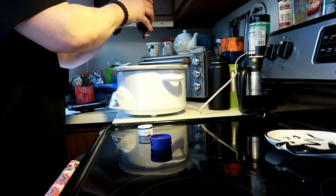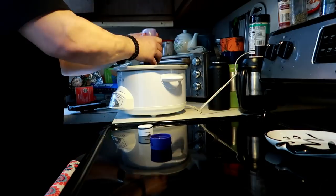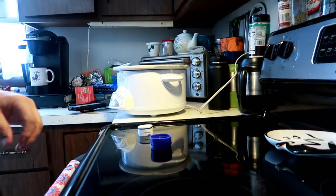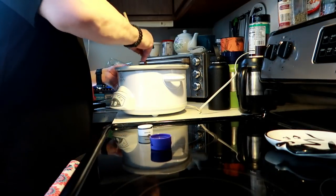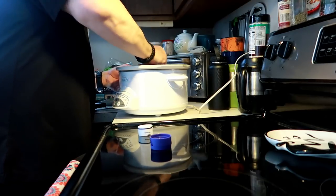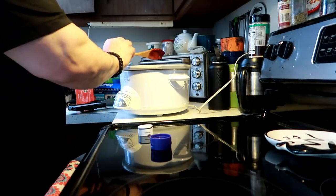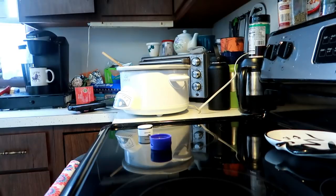put in here. When I originally heard of grape jelly and meatballs, I gotta be honest, it did not sound appetizing, but then I just continue to hear how tasty of an appetizer it is. We'll give it a little stir. We'll set the crock pot on, we'll go with 4 hours, and we'll come in, we'll check it, we'll give it a little stir, and that'll work.